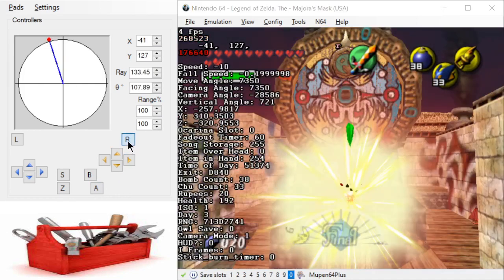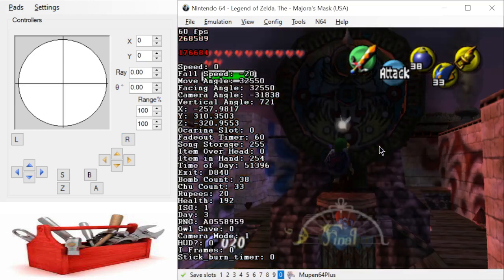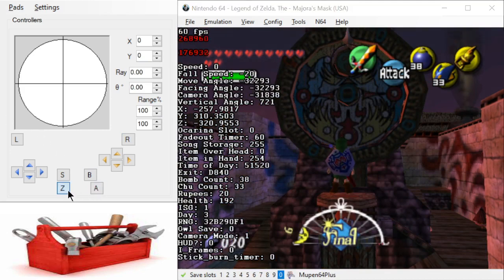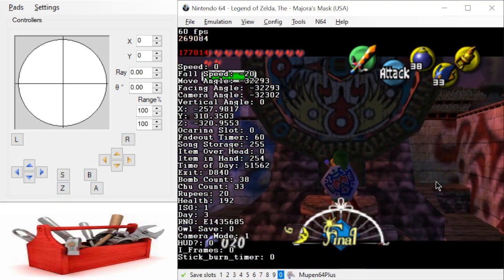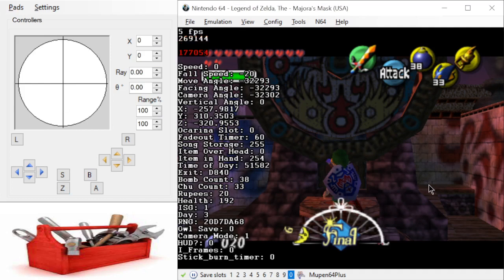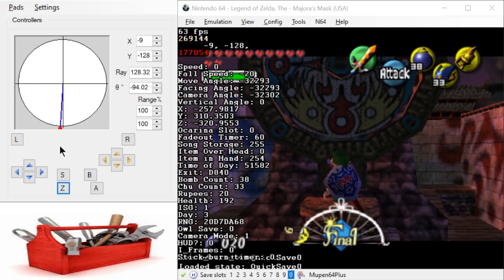I could just turn and do it. And if I were to try to do this without using a targetable object to break the camera lock, then Link will turn and just immediately go back.